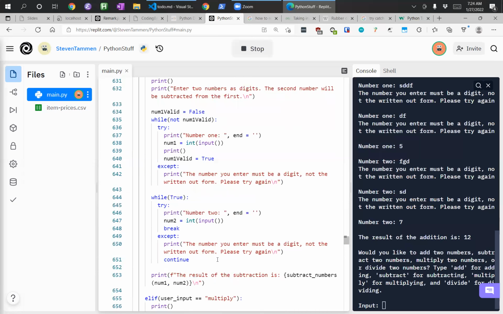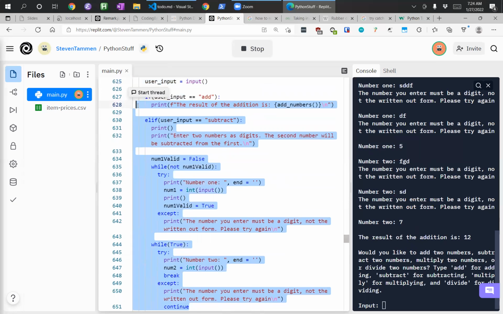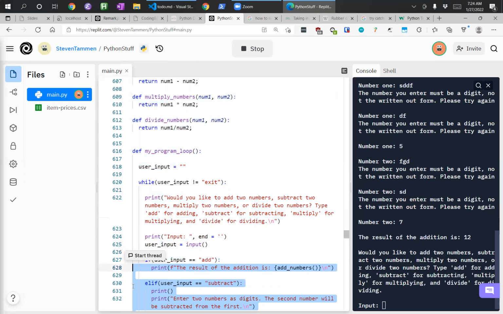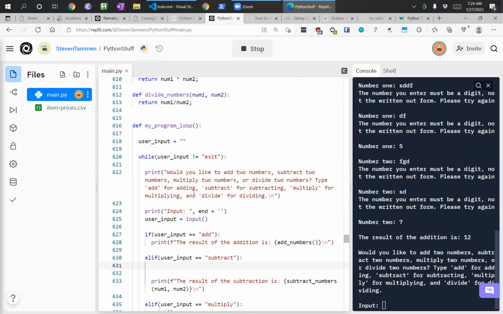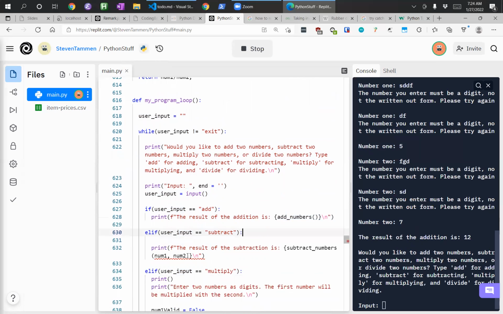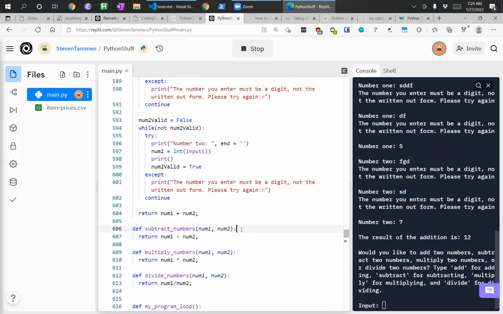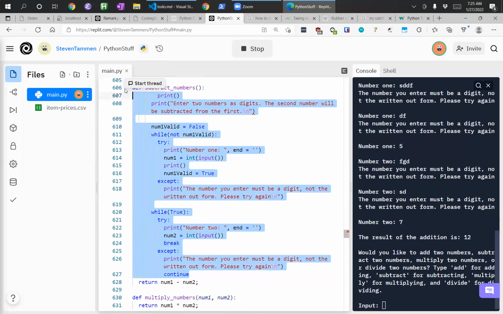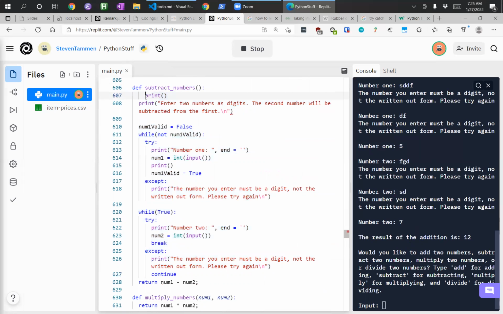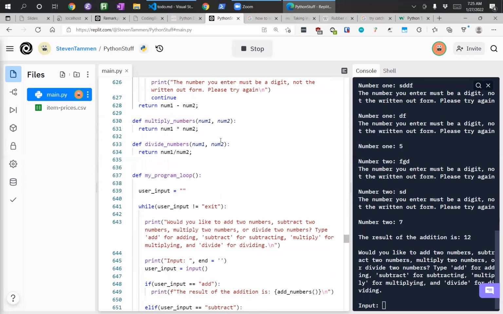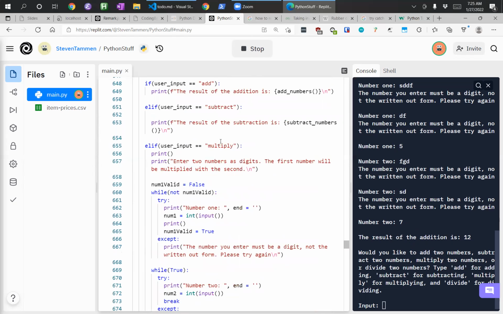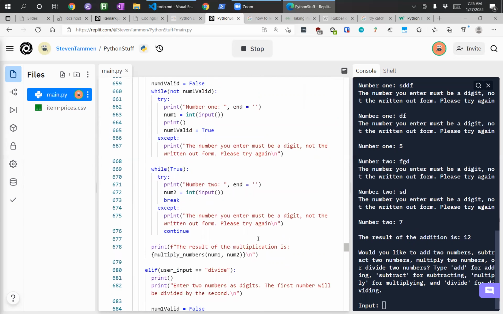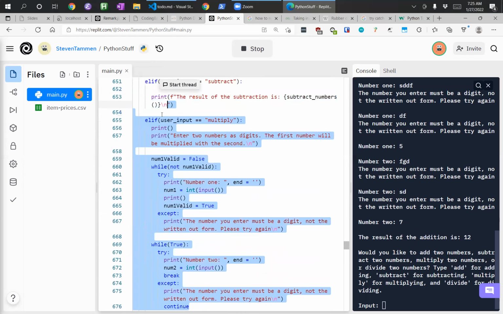And we'll go pretty fast here. So if you remember the steps that we took to change this, we take everything that's in the conditional case, and then we delete the arguments from the function call, because now we're going to be getting the numbers in the function. And over here, we delete the arguments, paste all the code, and then we fix the indentation. Okay, let's subtract, and then we're going to do the same thing for multiply. I actually realized that I missed something on division. We'll go back and we'll catch that in a second. But we're going to go ahead and do this for all of them.